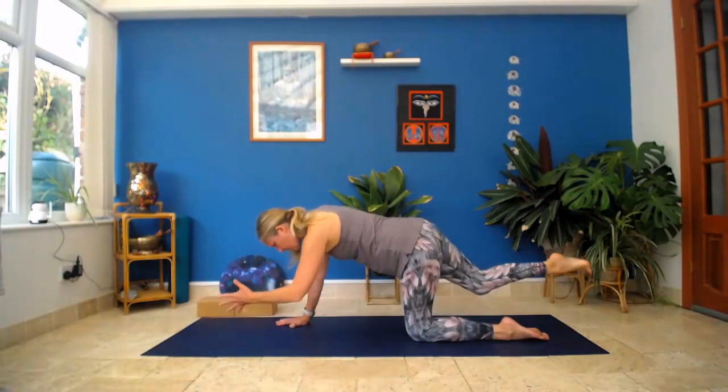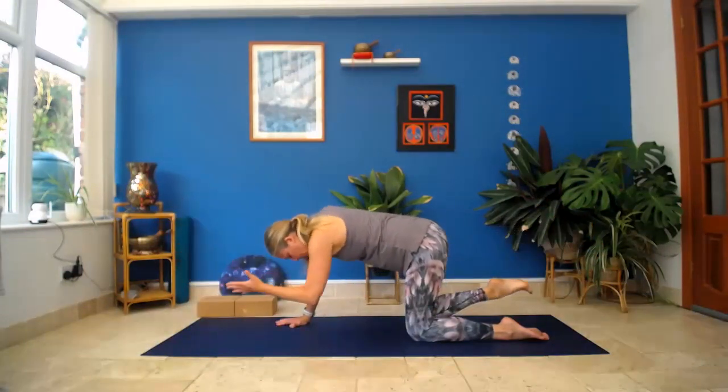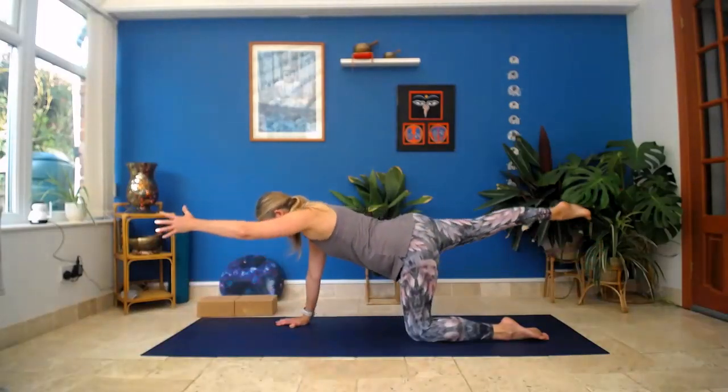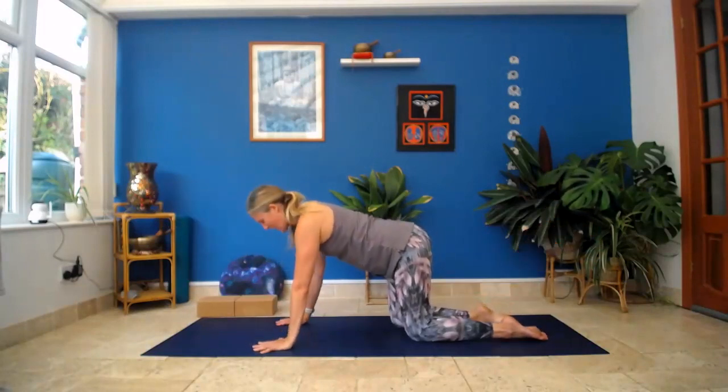Right palm, strong through that right shoulder. And left foot, left shin. Last time, stretch it away. Place it down. Good work.